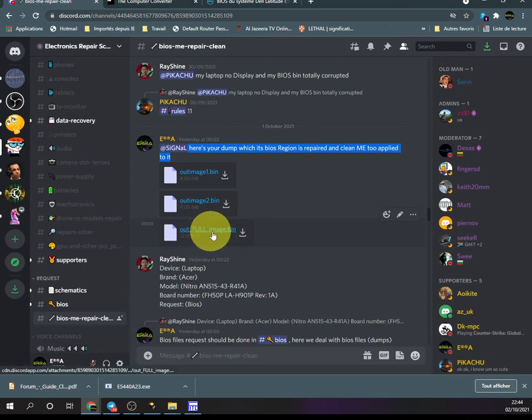So he didn't need this in flashing, unless he wants to split it again manually or using a tool. Then he can split this image into two parts, 8 megabyte and 4 megabyte, and use them to flash the chips, because as we have said, we have two chips on that board.